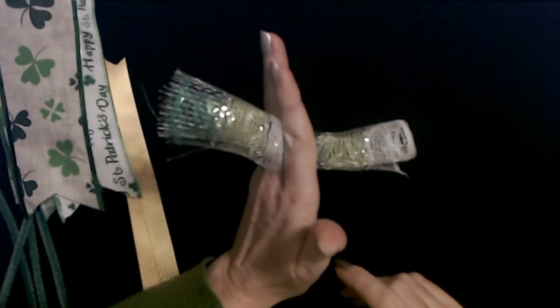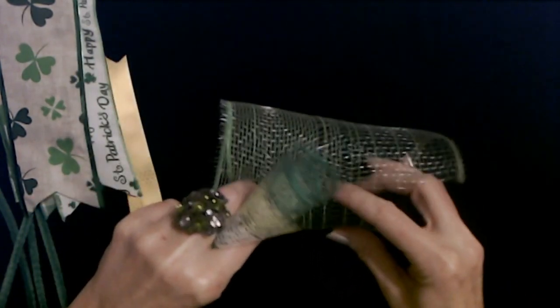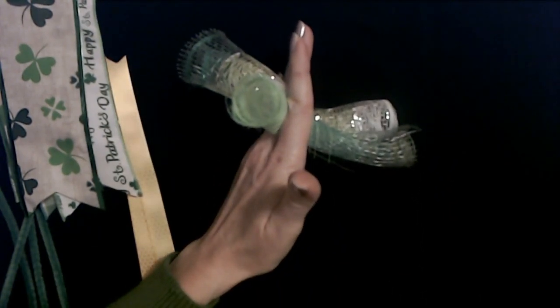I think I'm going to try 3 pieces of mesh per bundle and just see what that looks like. So there's one piece of mesh. Here's another one. I'm trying to pick the different colors, although it doesn't really show. It's not super obvious right now. This is the one that gradually fades. It's like an ombre mesh. This is my favorite. So again, you're just going to roll it together, and it doesn't have to be super tight. Put it on top of this one. Hold it like that. Okay, and then you get another piece of mesh here.